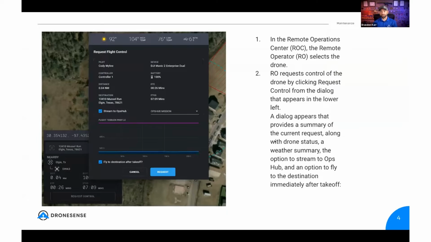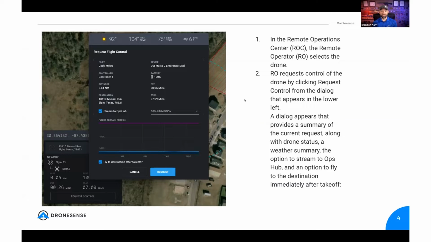Once you are in remote operations mode, you'll utilize our remote operations center, where you can fly the drone over the internet through our portal. To get into that, that's just remote.dronesense.com. You log in with your normal credentials for your org, and then you'll be able to get into that. If for whatever reason it immediately kicks you back to the credential screen, that means that you do not have the permissions to be able to get into remote. So if you are going to be a remote operator or a remote viewer, you want to make sure that in the web side of the house, the user has remote operator and remote viewer activated so they can get into the remote.dronesense.com side.